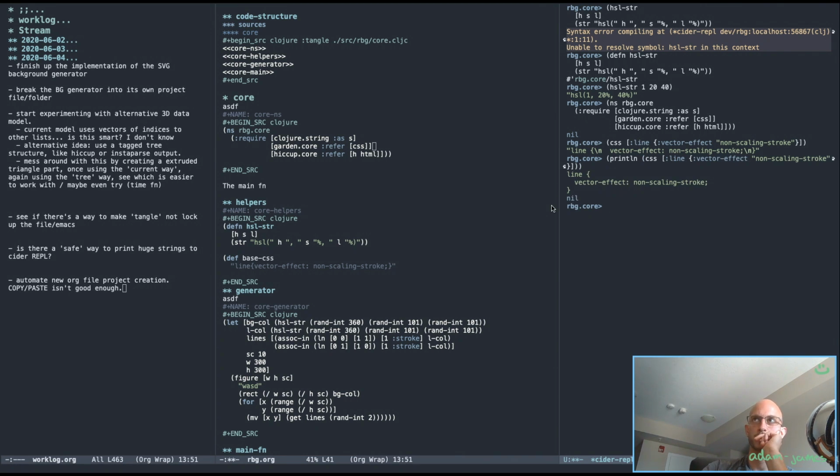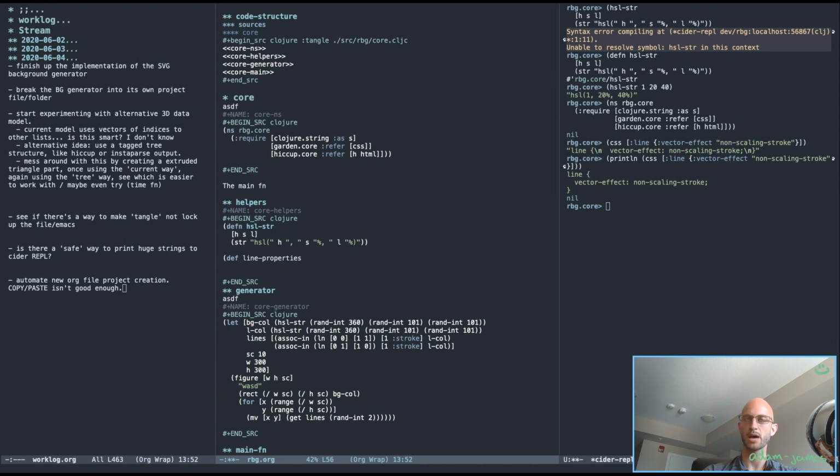Yeah, okay, that works. So instead of this, I can define the base CSS as a list. Line properties, we'll do it that way.